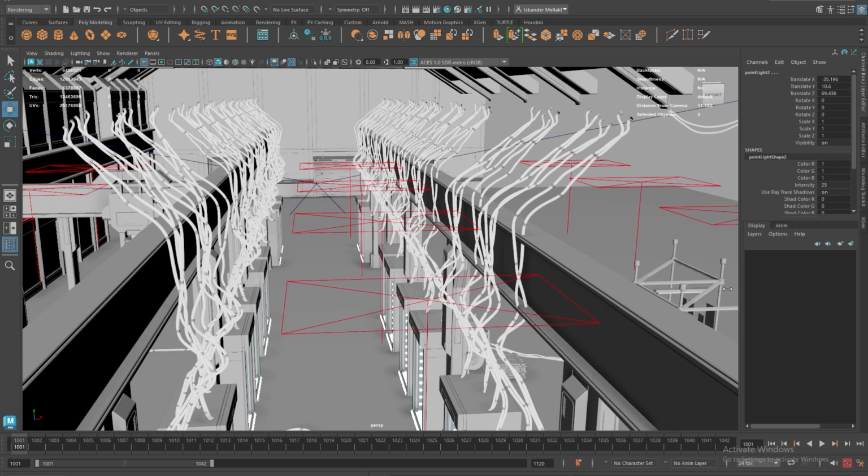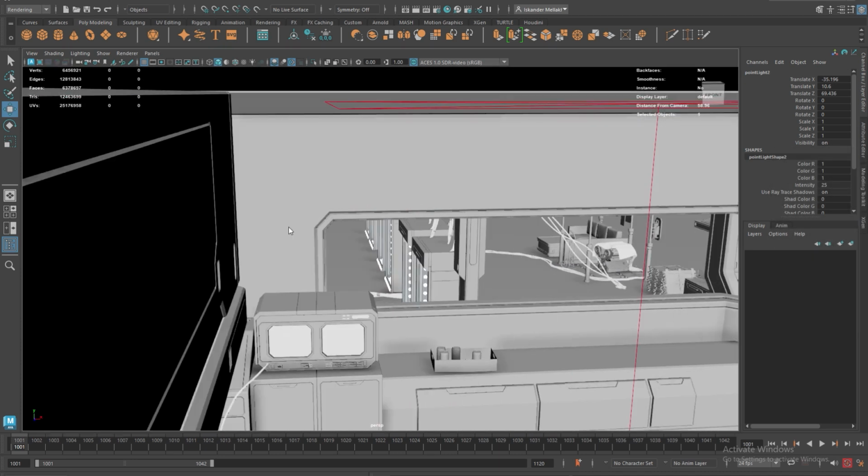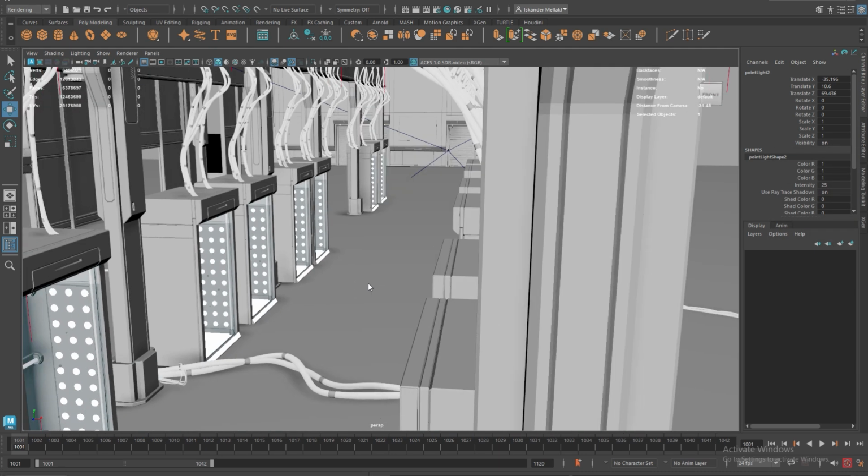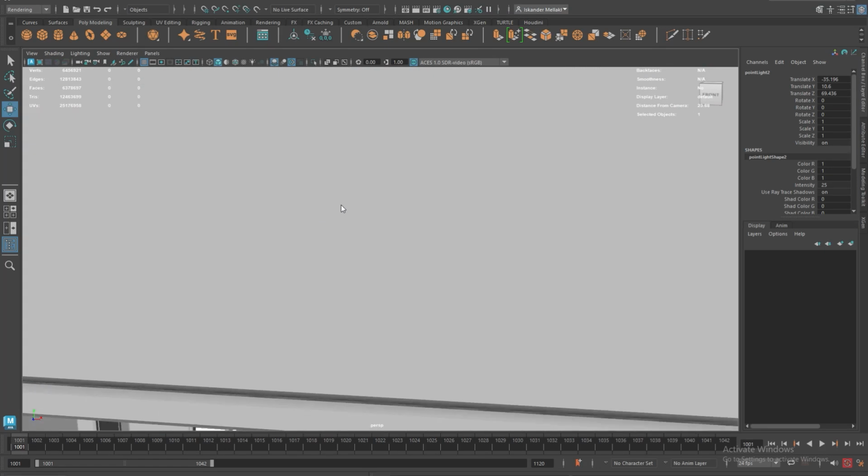let's do these with point lights this time. What's that?